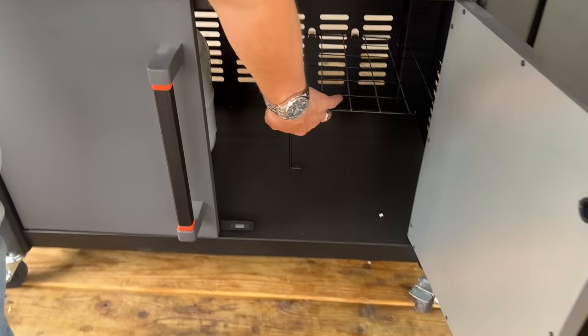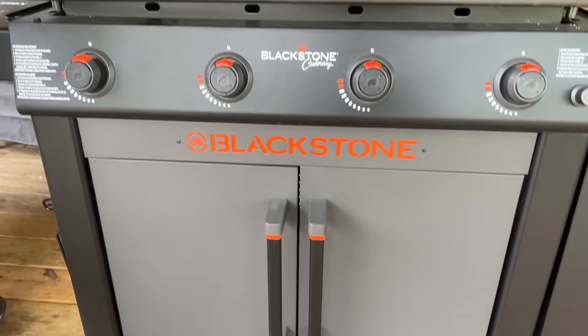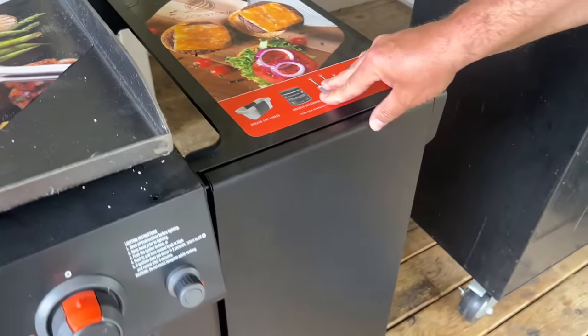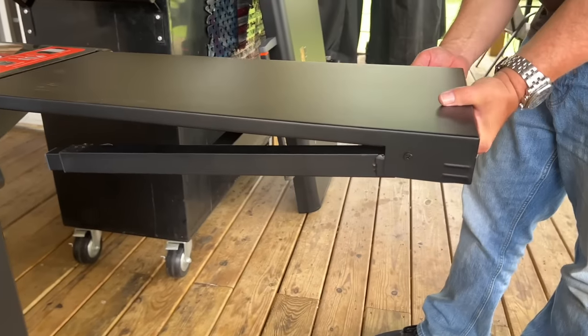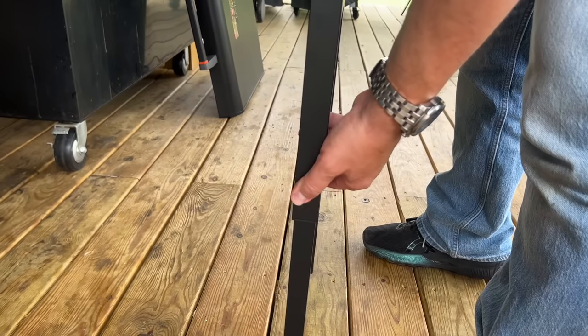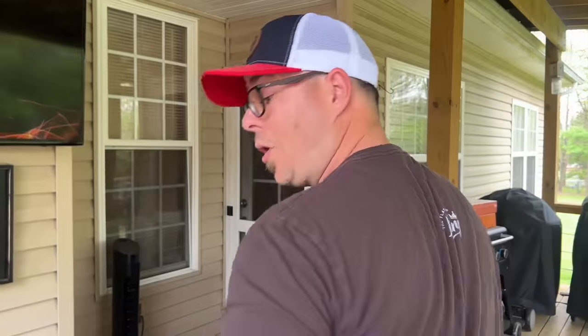I decided to get the cabinet model because I had some other ideas in mind. It's got a little shelf right here, and there's your propane tank storage — really easy to install, nothing to it. Your shelves collapse on this one. You have your paper towel holder or a trash bag holder right here. This is a side shelf. I've always said one of the things you should always have is some sort of exterior table to hold your ingredients — a side shelf table. This locks in at the bottom, give it a good go. You've got a little pin here, and then you clip your edges. Really easy, especially if you don't have level ground, and there's your side table.